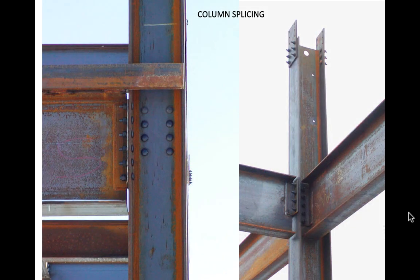Here close up, here's a column splice where you can see again we've had the bolted connections, angles welded to the beams and girders, brought out to the site and bolted through holes that are cut in the shop, both in the angle and in the column. And then here you can see these plates on the top that are going to accept the next piece of the column that comes down and transfer those loads into the lower piece. Again, good practice to try to separate as much as we can so that there's plenty of room to work around all of these bolted connections.